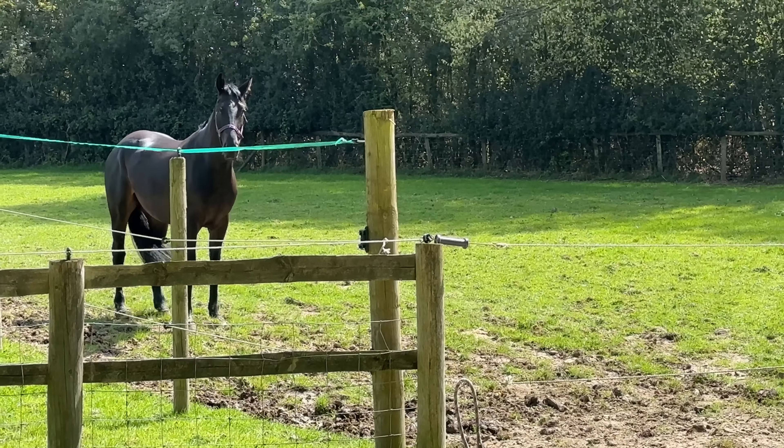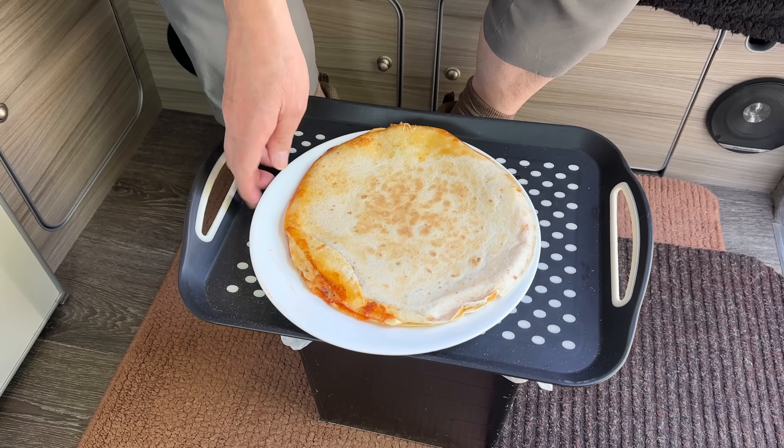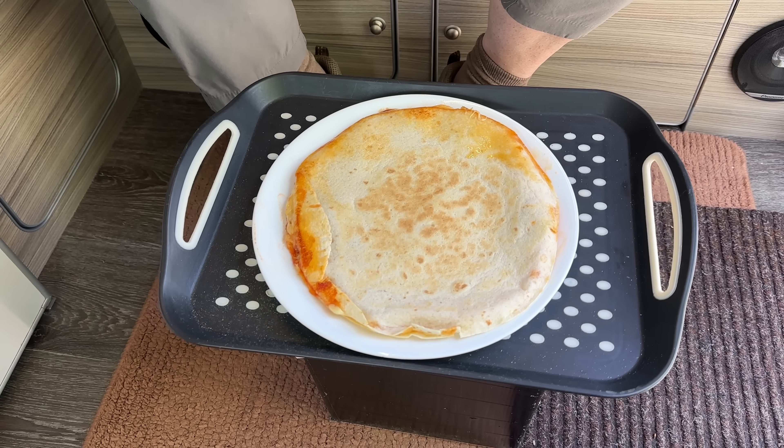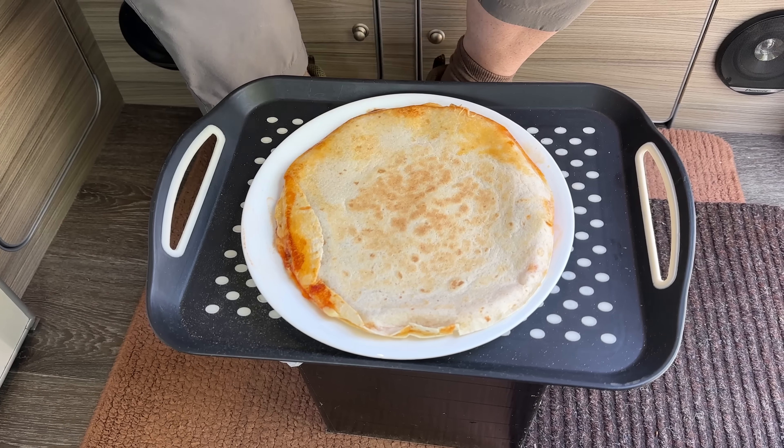Hello, beautiful! Okie dokie, there's the finished product. That worked better than we thought, didn't it? It was nice and crispy around the edges. That was easy to do. It might squeeze out at the sides — I reckon we should let it cool down a bit and then it will solidify. So we decided to eat it with a knife and fork because it's going to be easier. It might not look very pretty, but I'm sure it tastes delicious. It's quite spicy, isn't it? It's yummy. You eat too quickly. They're delish. It's a throwback from when I was in the police — you never knew when you were going to get a call, so we all used to scoff our food.